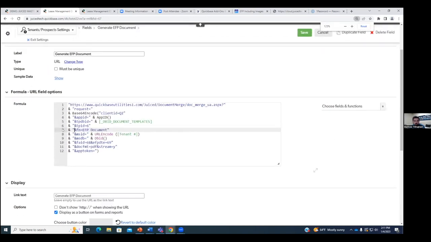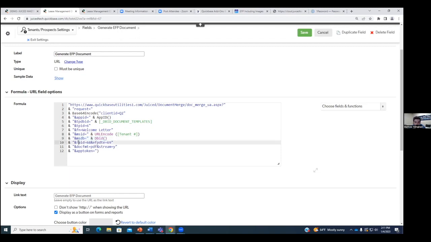So back to this, line 7, this is FN. FN is file name. So if I didn't want this to be EFP document, if I wanted it to be a welcome letter, I can absolutely do that. This is saying what record are we doing it for? And we're doing it for this record ID. And actually tenant number is replacing the record ID name. So that's why it says tenant number there. For most of you, this will say record ID number. But if you do change that key field, that's what it's going to be. And again, we're doing it for this table.